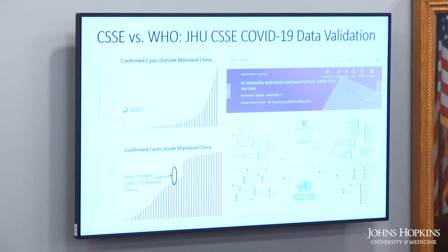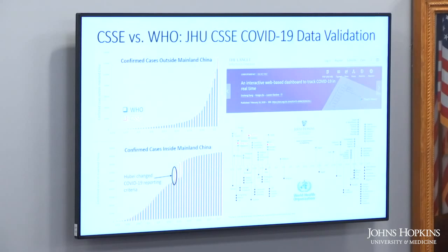Something that I think is really important and critical about this dashboard is its ability to let the public know when a new region becomes affected, and it does this in a very timely manner. The bottom shows the countries reported in WHO situation reports and the date they were reported. The top shows when we included those countries in our dashboard. Blue means we did it before the WHO report came out and red means we missed it. We almost always report countries on the dashboard before they're formally in the WHO reports, with only a couple of exceptions that happened in the first week when everything was done manually — and one was early Saturday morning when my PhD student was sleeping.